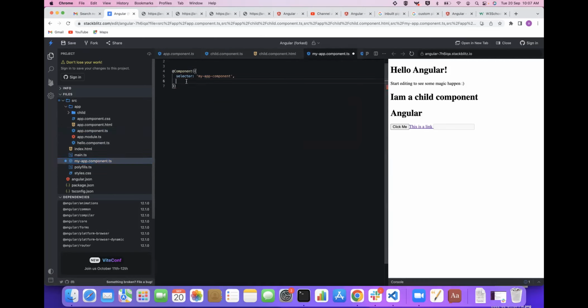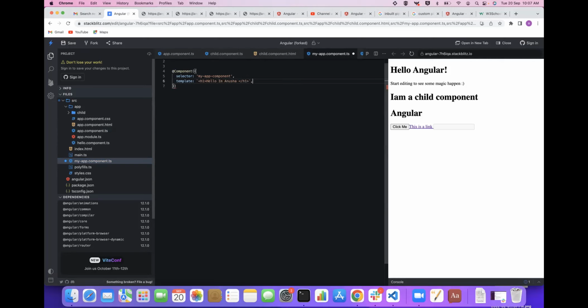Now instead of templateUrl, you can just directly give template. In the backticks, you can just give Anusha, and close this H1.